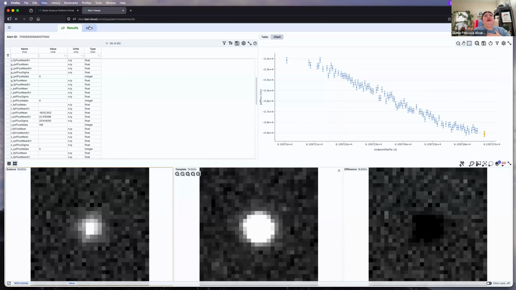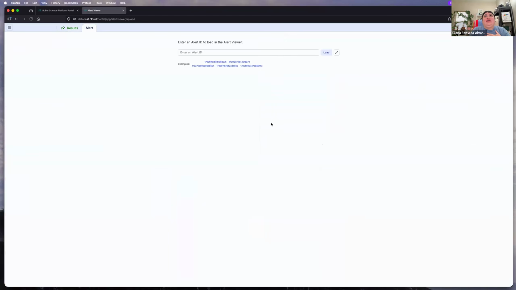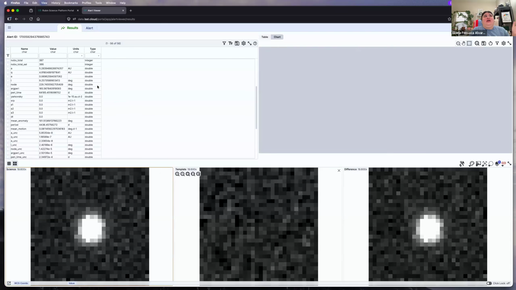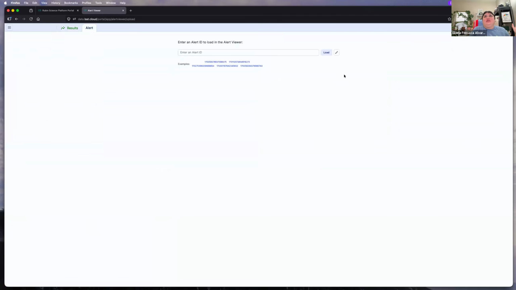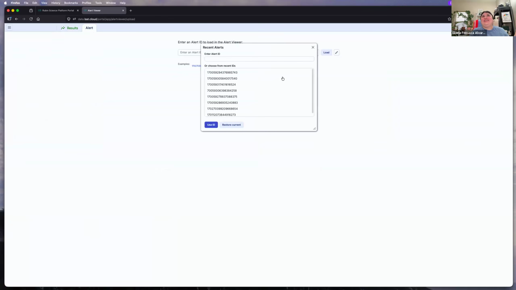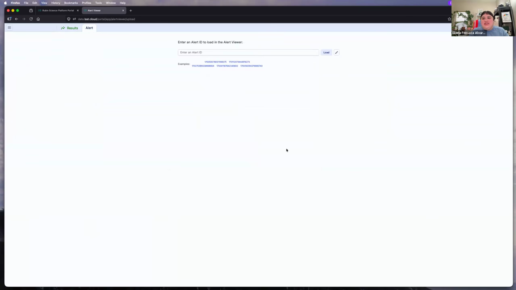And then another thing I was just going to show you real quick is that one of the examples that we provide here does contain what you might expect for a solar system object. So you can see information from the MPC board. And also, a little useful, you can see all of the recent things that you have looked for in the past. But yeah, that's the alert viewer in the Rubin Science Platform portal.